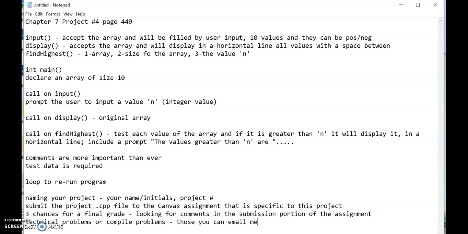If I can't, then I will prompt you back to submit the entire project through the email, the .cpp file, and I will see if I can troubleshoot it from there. You can certainly video it, send me the video or whatever. But as we try and figure out what works best, we're going to stumble a little bit along the way.